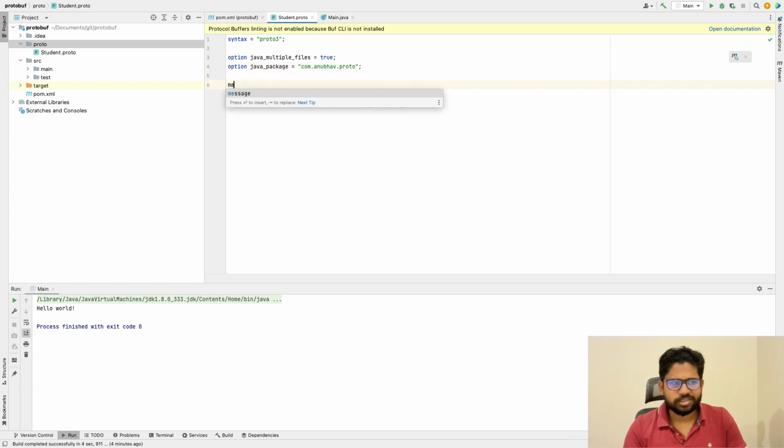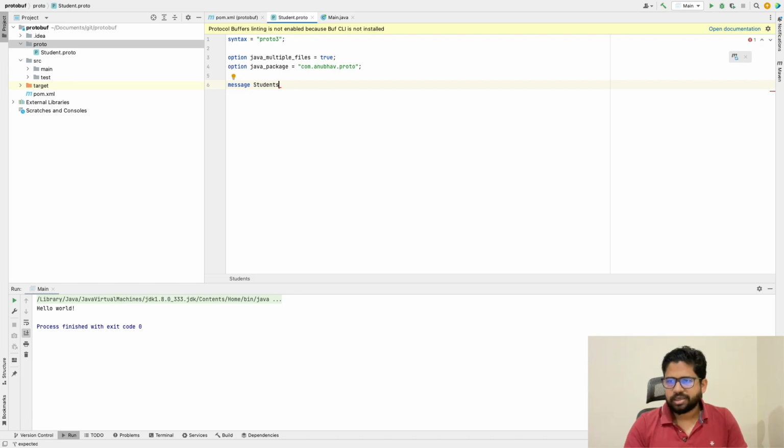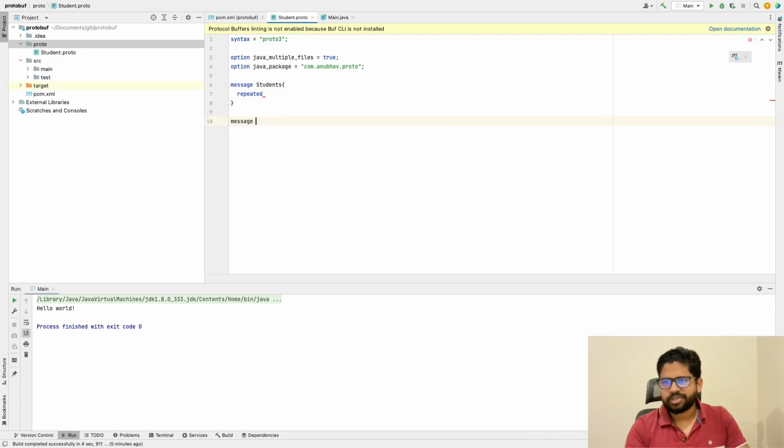So message Students, and Students will have repeated Student. So let's first define message Student, and here we have string name equal to 1.